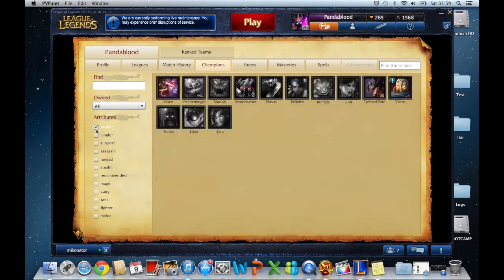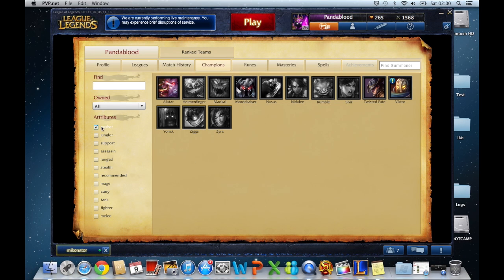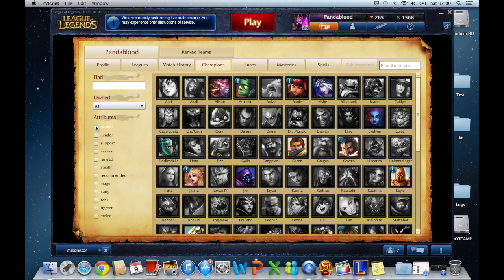Anyway, pushers, finally, are the characters that try and push your lane. You'll get to the turret, and they'll try and destroy the turret. But they can be a bit lacking in team fights. But again, some are very good. For instance, Ziggs. Ziggs is probably one of my favourite for team fights because he has so much AoE damage. I'll explain that later. Anyway, this is enough for champions.